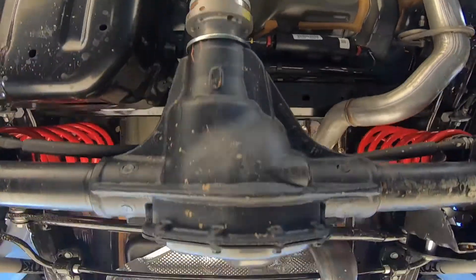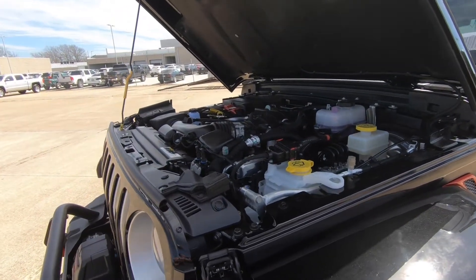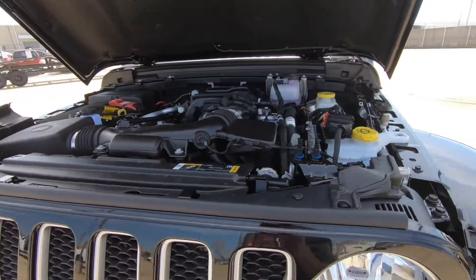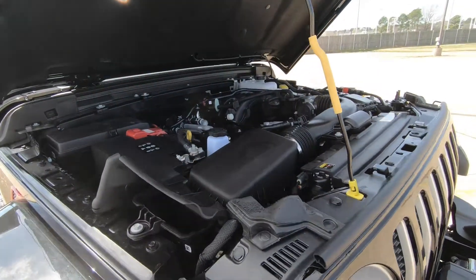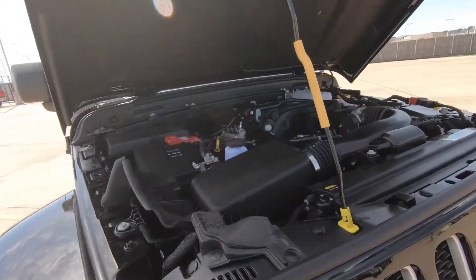This is obviously a four-wheel-drive vehicle. What about MPGs? Believe it or not, those don't actually change with the larger tire size — so that's a plus. It's 18 miles per gallon city, 23 on the highway, for a combined total of 20. And according to Jeep, for every 100 miles you drive, you should use five gallons of gas.